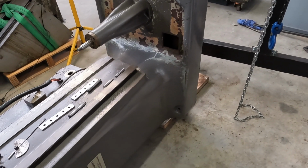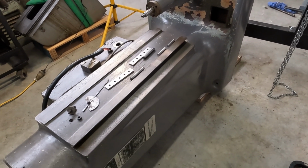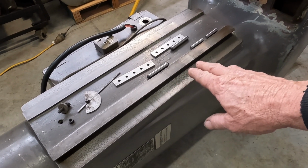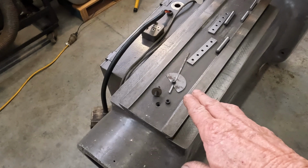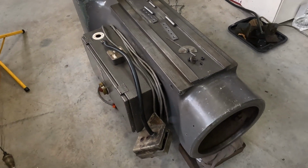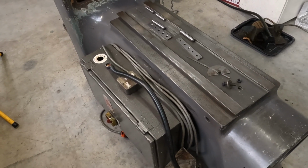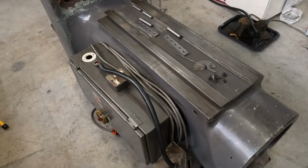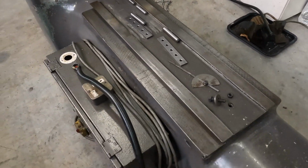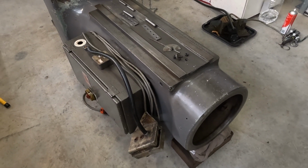Right, so our issue was only a minor issue really, with the Bridgeport. When the knee and table is wound to full height, it started getting a bit tight up on top there. So we need to take some measurements and find out what's going on. We'll get some measurements across the dovetail ways there and formulate a plan of attack.